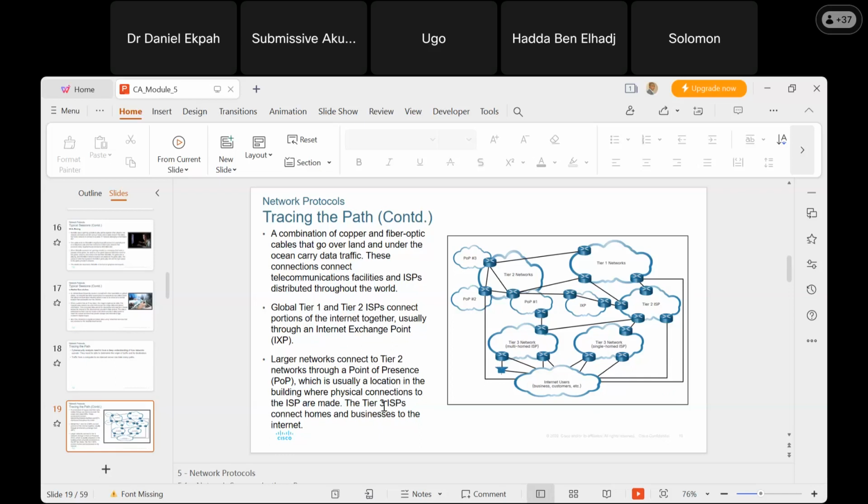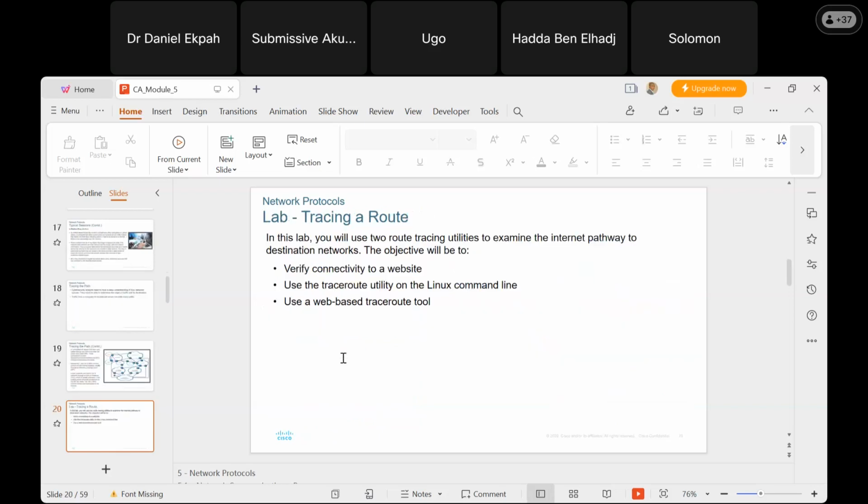The tier 3 ISPs connect homes and businesses to the internet. So more or less like MTN in Nigeria, for instance, they can stand in this position. A company like Intelsat in the US, like GLAT, can take the position of tier 1. So this gives you a clear understanding of how the ISP is structured.